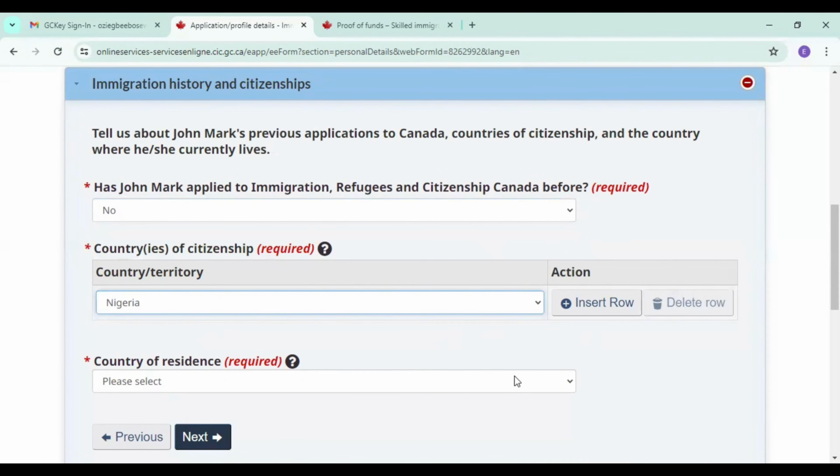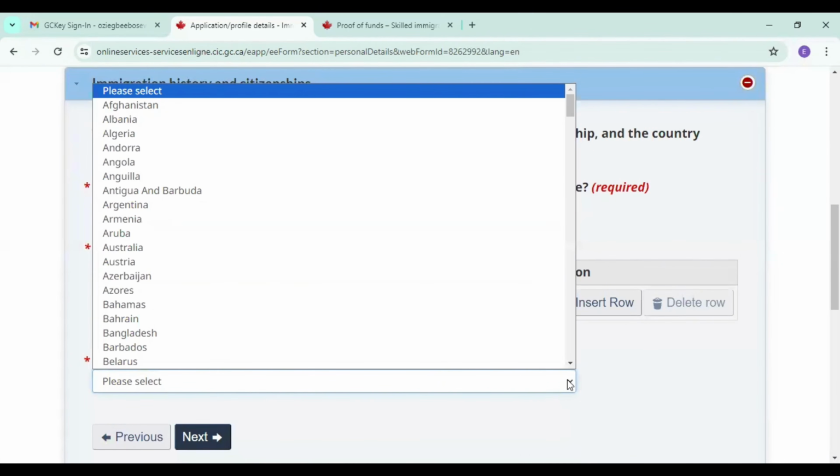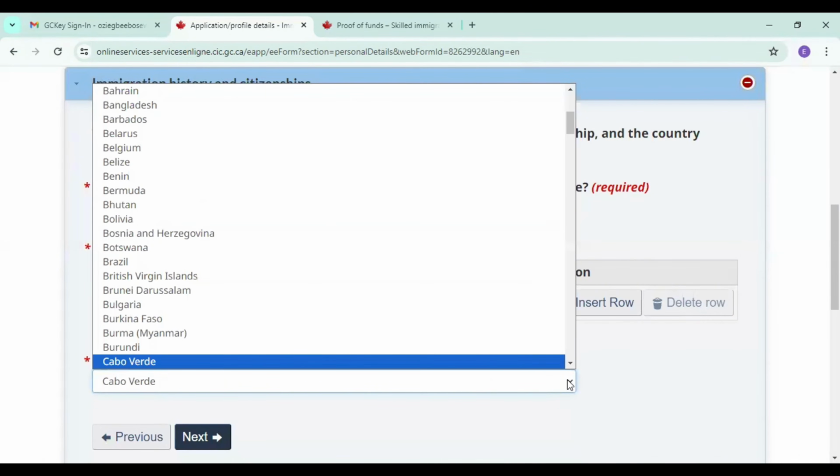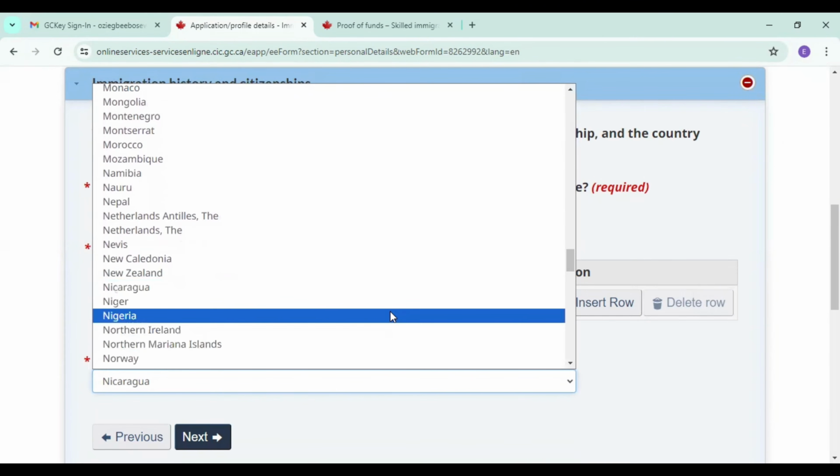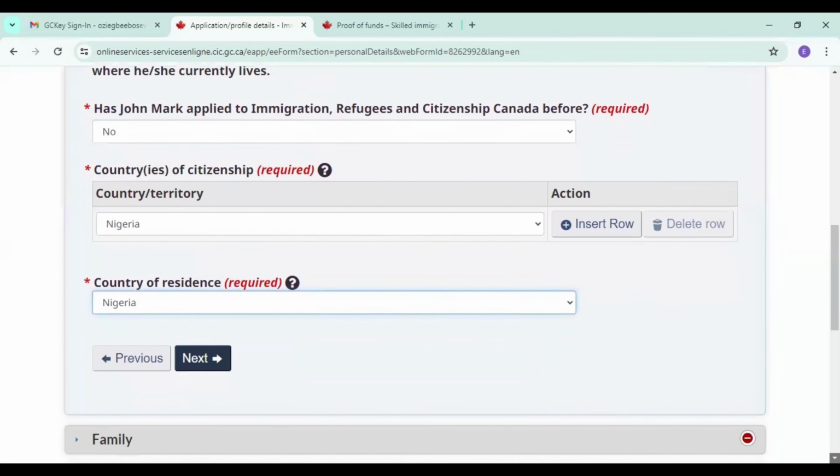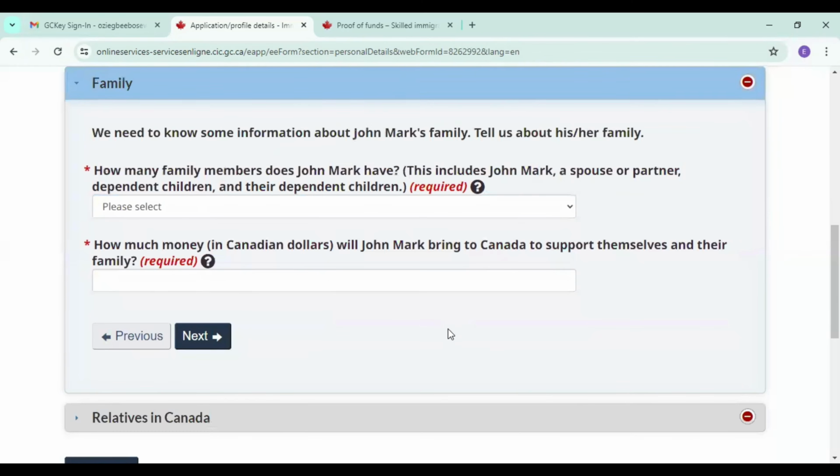All right. If you have multiple citizenships, you can insert them here. Country of residence, I'm going to put Nigeria. So you move on, you go to next.